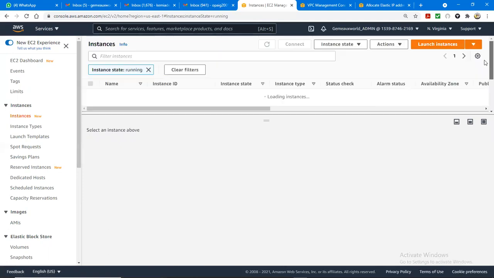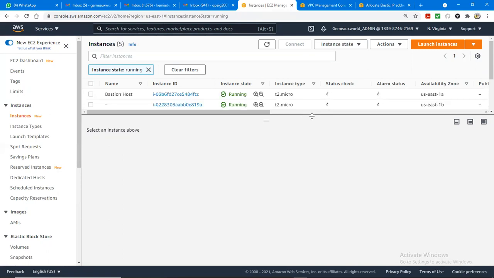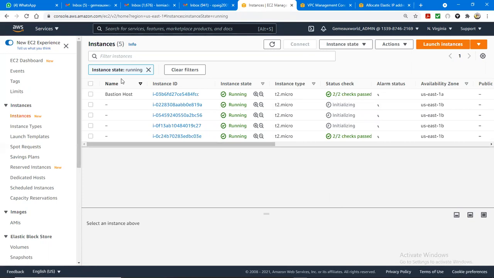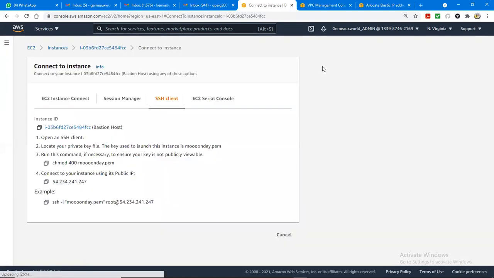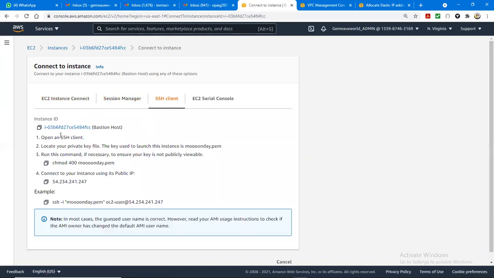We launched 3 at once, then one is our home main. So if you click any of the instances you want to use, let's assume this private instance, and then you click Connect here, AWS will tell you how to connect to it.